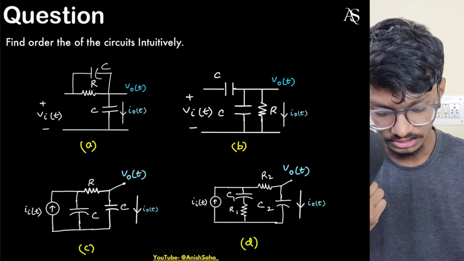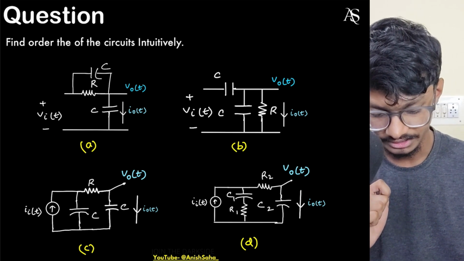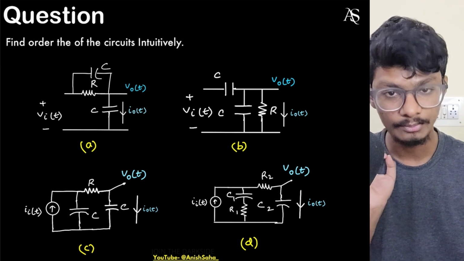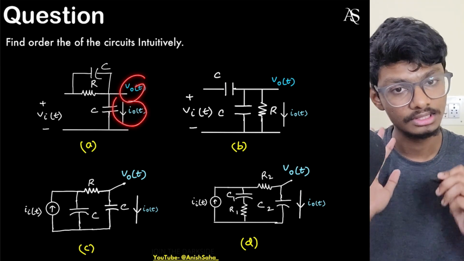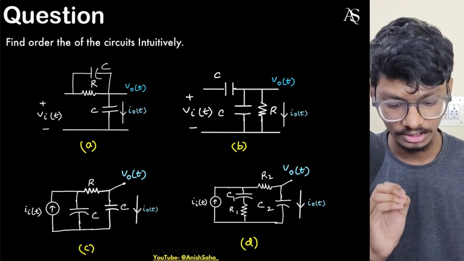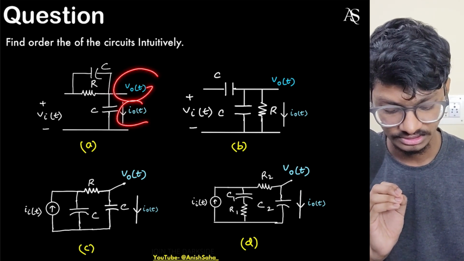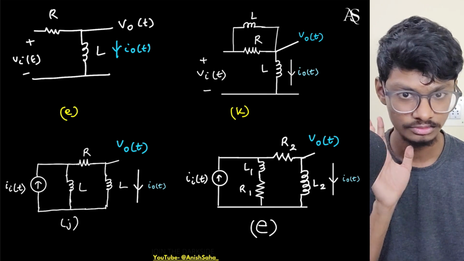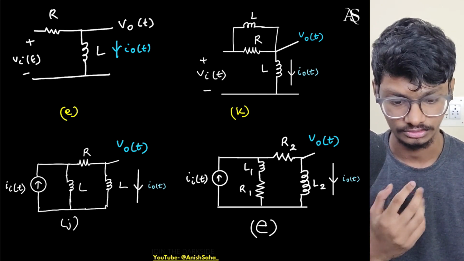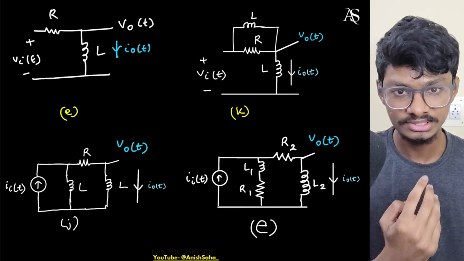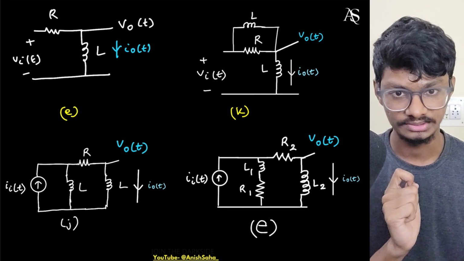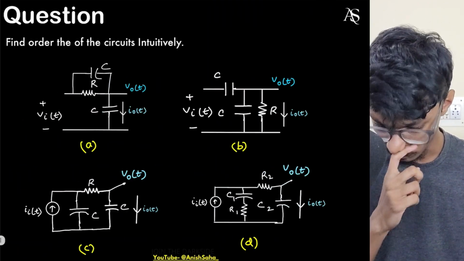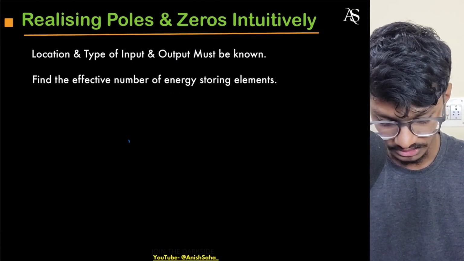So let's first take this example, and you try to solve it by yourself. In my case, I'm talking about both voltage and current. You compute the order for voltage as well as current for all of these 4 circuits. Just pause the video, solve it, then come back to see my solution. Trust me, the method that I will show you will be the best method and you will be able to find the order of the circuit in just seconds. So let me first copy this circuit and paste it over here.